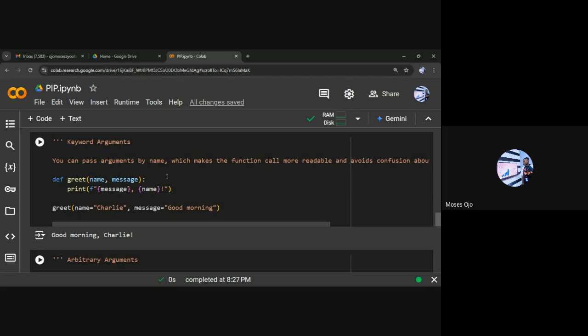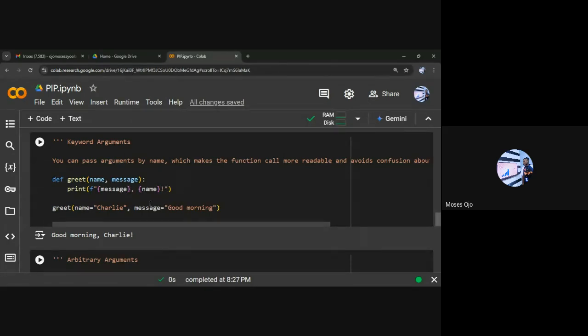Before, we had only name, but here we have name, comma, message, which means we have two parameters. Now print message and name, which means we have arranged it so that the first thing you are going to print for us is the message before you print the name.